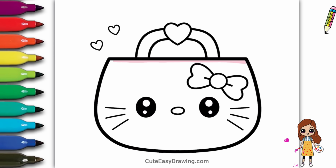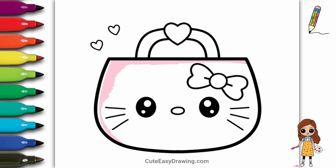Now, let's add some color to make it come alive. This is the fun part. Let's use pink color to make it even more adorable.